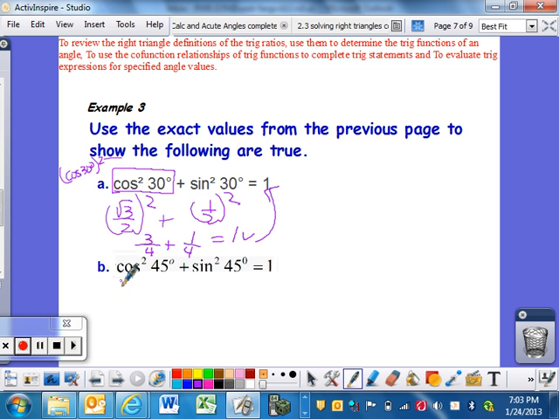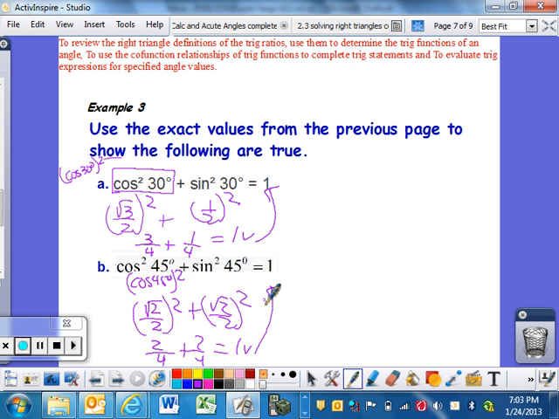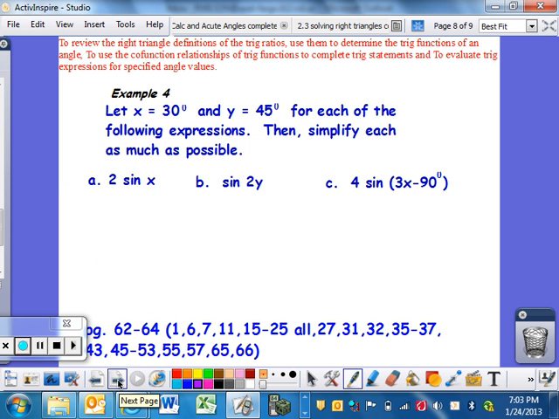Likewise, this is going to be cosine 45 quantity squared. Well, we know that cosine and sine of 45 are both root 2 over 2. So root 2 over 2 squared plus root 2 over 2 squared. And then if you distribute, once again, square root of 2 squared, root 2 times root 2 is 2. 2 squared is 4, plus 2/4 plus 2/4 is 1. Okay, so that's as simple as it is. You're going to go through a bunch of those where you just need to pull in what the relationship is and actually do the mathematical equation. So it's relatively easy. Here's a little bit more difficult, but you just have to read the directions.